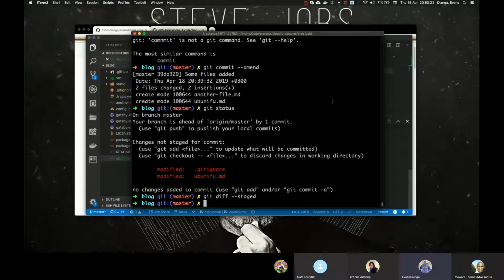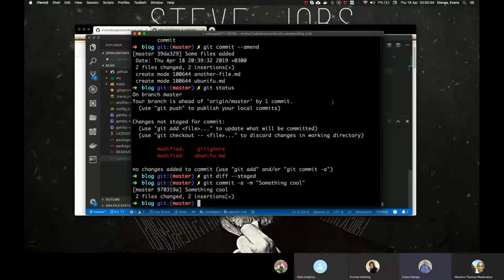So, assuming I wanted to add this and commit at the same time, I'll do a git commit -a -m, and then I'll add my commit message and say something cool.